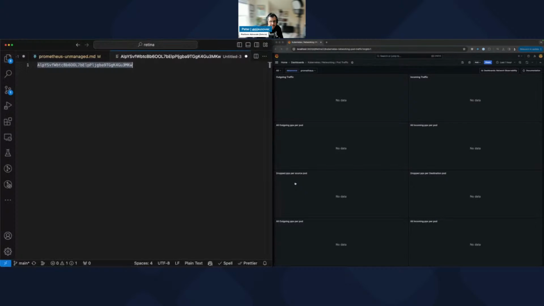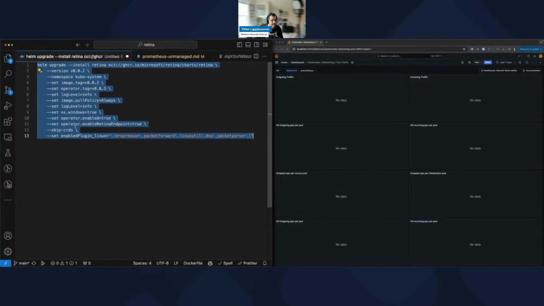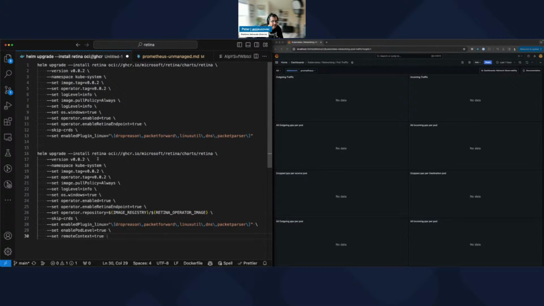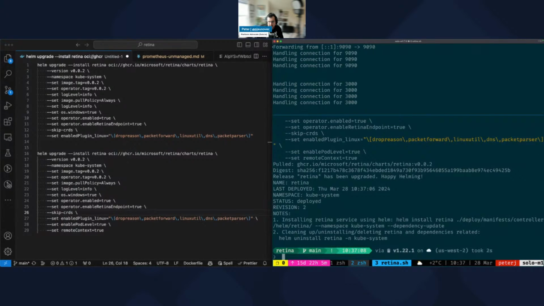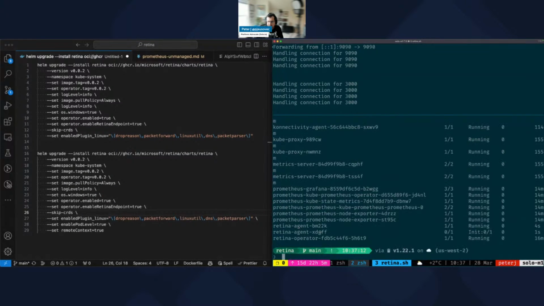Can I just override this? I don't think this will magically work, but let's see. So this was the previous one, and this is the Retina endpoint. So this is the same. We'll remove this. I think the only difference is these two values, right? Yeah, and I think this should give us the pod metrics. Get that. All right. Let's see. All right, so it is restarting. This one already restarted. Let's see.